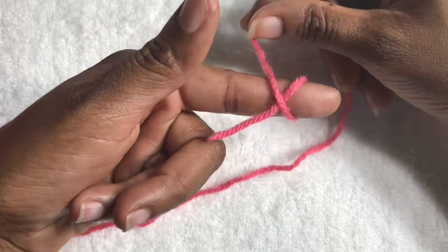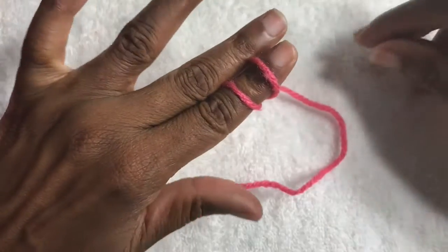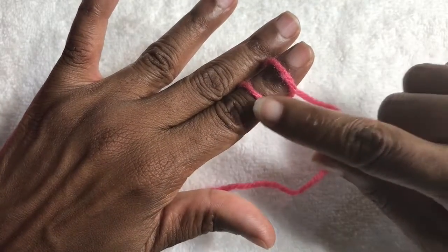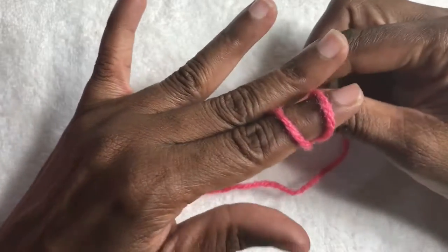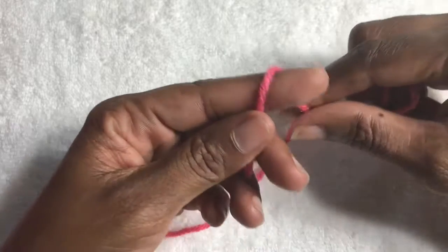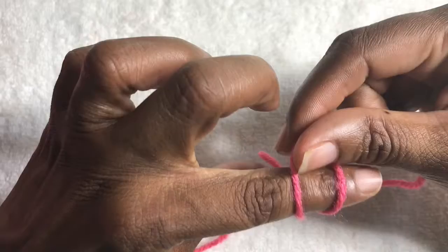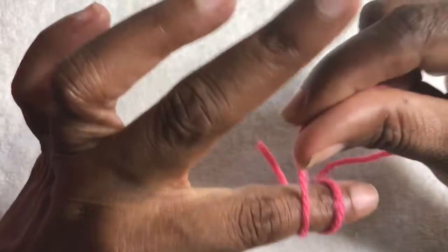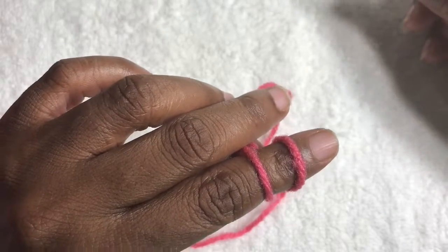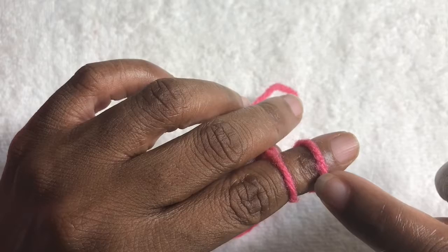I continue right around, turning my finger down so that my palm is facing the surface, and now you see I have two loops on my finger. The first one is from the beginning of the X as I brought it around to form that X, and the second one at the bottom is the one that came around last, so to speak. What we're going to do now is take the one at the bottom and bring it under the one at the top.